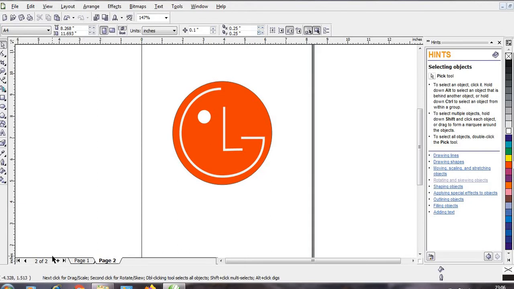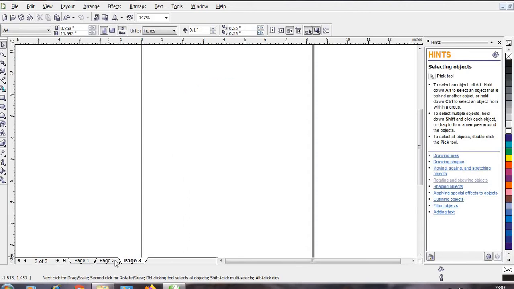For that, I am going to add one more page. I already have one page, and I have shown the final design of the logo in this page, and we are going to start doing this logo in one more page. In CorelDRAW we can add as many pages as we need. Here is a plus symbol. Using this I will be able to add one page. You may see this is an empty page. This is page 3. These are all by default coming in CorelDRAW.